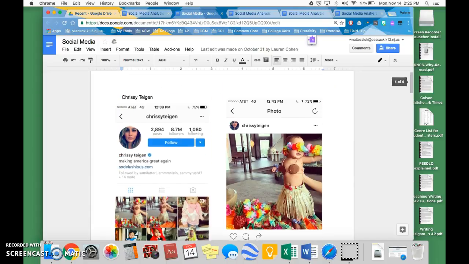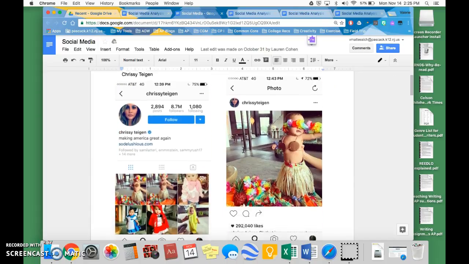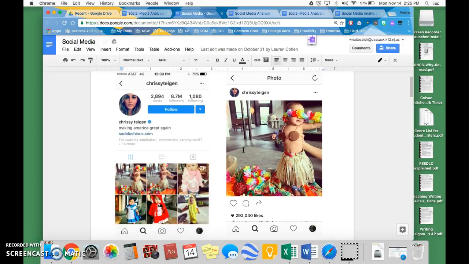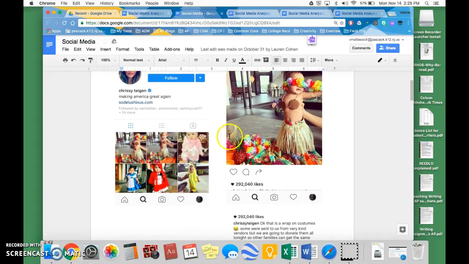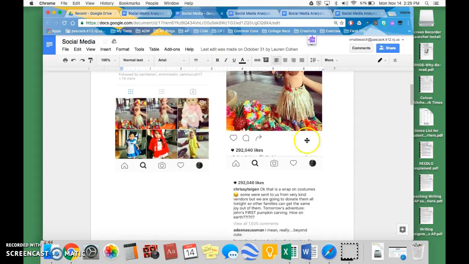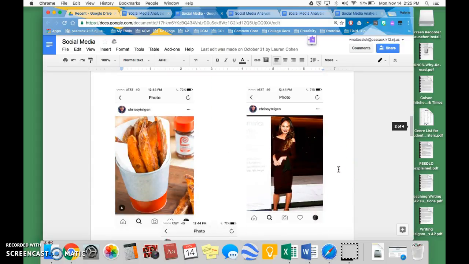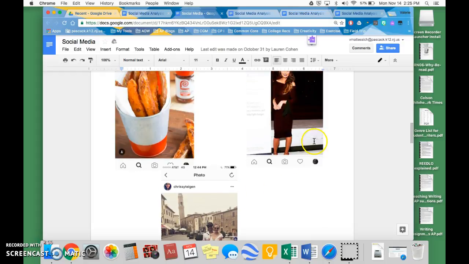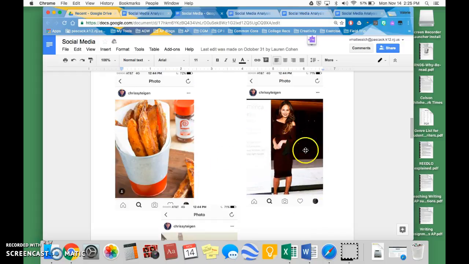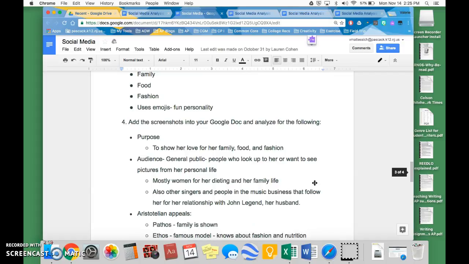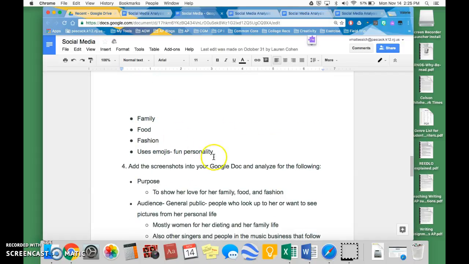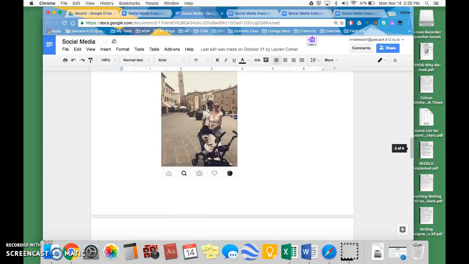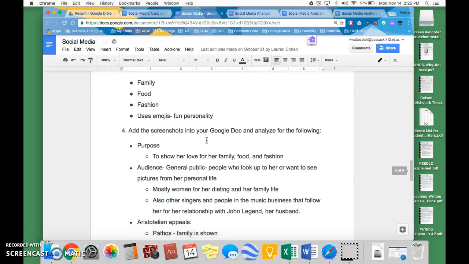So here we had one set of students who looked at Chrissy Teigen, married to John Legend, well-known celebrity, somewhat controversial, and they looked at a variety of her posts. You could see a lot of them are of her child, her new baby. She's also known as a cookbook author, an avid cook. She always talks about recipes and about positive body image as well. There's a picture of her and her husband and their child, a picture of her looking glamorous, kind of runway ready. So the students came up with these as elements of her posts that they took apart.